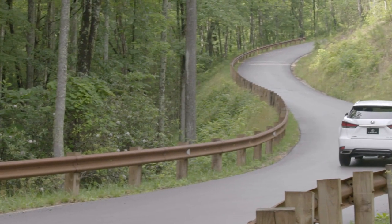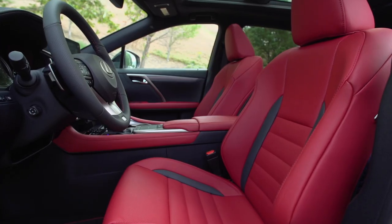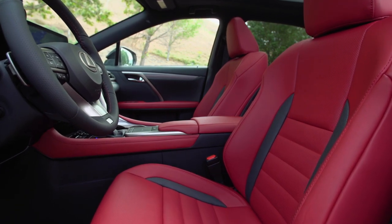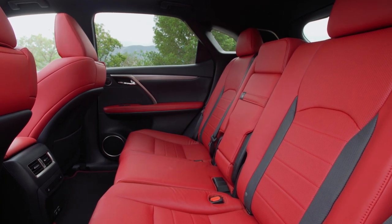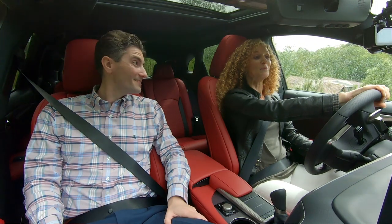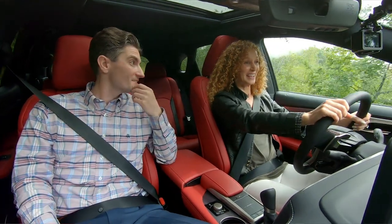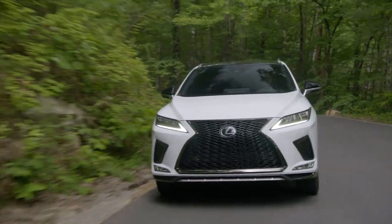I love these seats, Chad. I feel like they're hugging me — and who doesn't like that? In the F-Sport, you have high-bolstered sport seats that really hold you in when you're going around these corners driving through the mountains. And who doesn't love this new circuit-red interior? It's beautiful. I know what's going to be my next vehicle — can you guess? Does it have circuit-red seats? It sure does. Definitely this RX 350 F-Sport with a performance package.